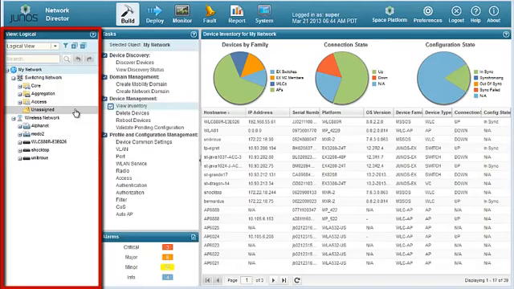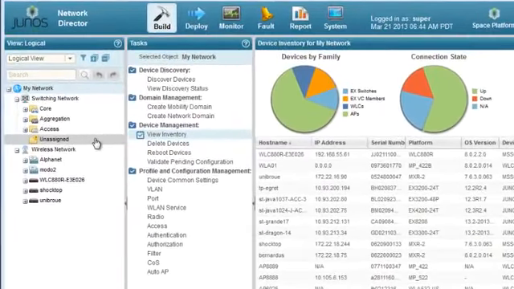You use the View pane to select a device or group of devices that you want to work with. The View pane provides an organized hierarchical view of your network in the form of an expandable and collapsible tree. The network tree contains network devices and containers collectively called nodes. You select a node to set the scope.